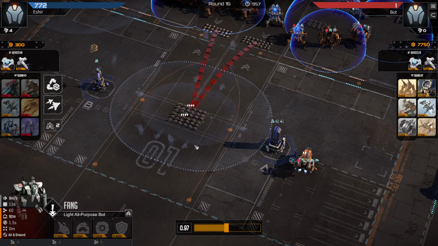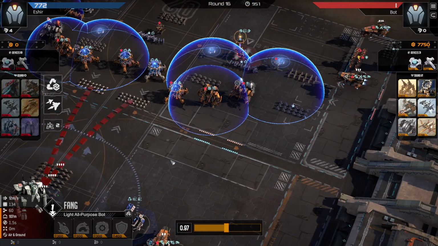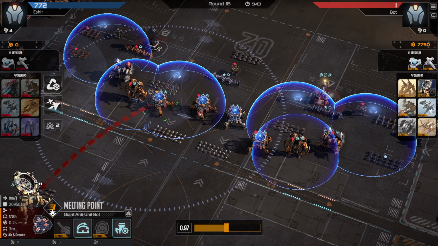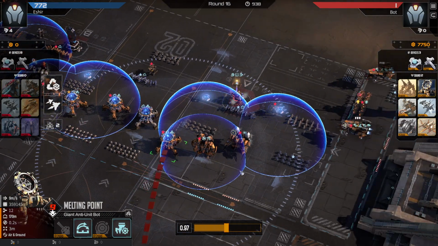And now I'm just using the last of my funding to make some more trash units to tank. And I put these in a very standard position behind the tower so they split up, so they draw more aggro because if you notice, there's a couple of melting points on the field. And that one's level 9.